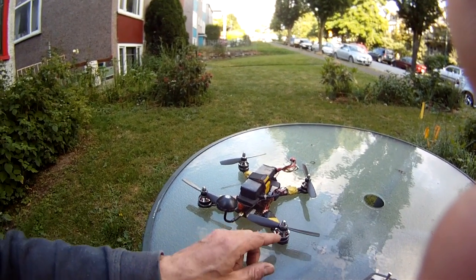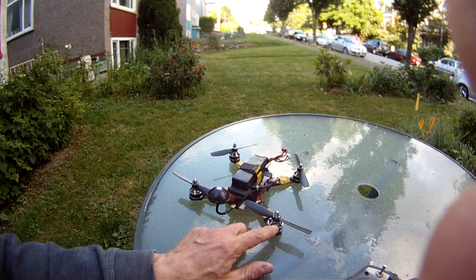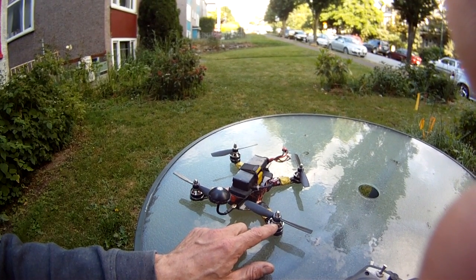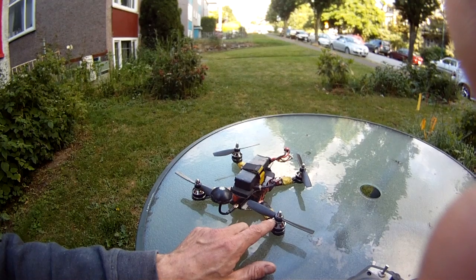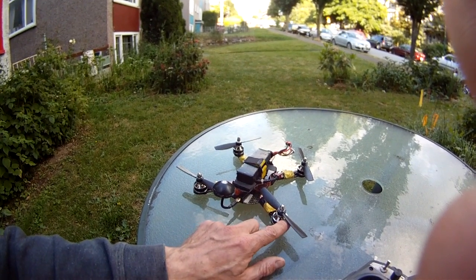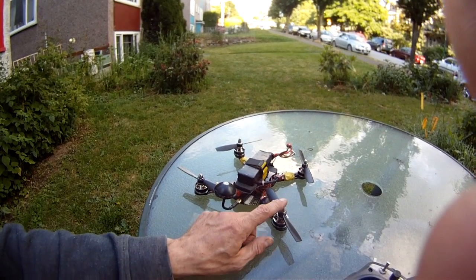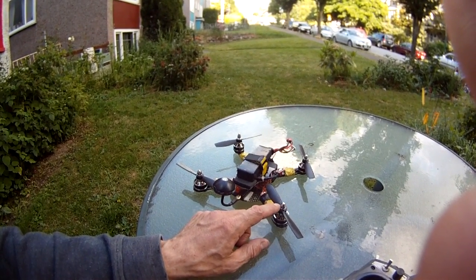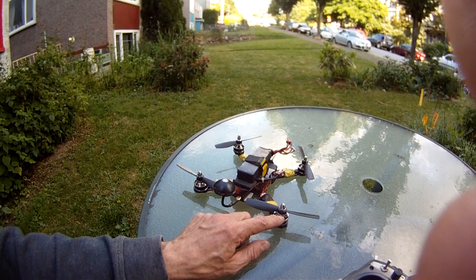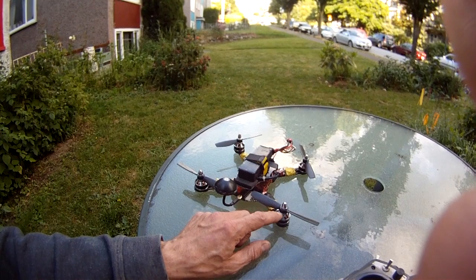Interesting fact here, the T-motor adapter head for the props is the exact same pattern as the FPV model. So if you have T-motors, and buy FPV model motors that are a similar size, you will have interchangeable prop adapter tops. This one is bent, I think. I just remounted it to see if that helps, but I think that this one's bent or the shaft's bent.